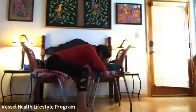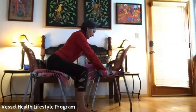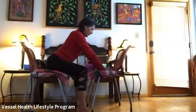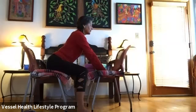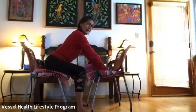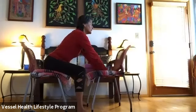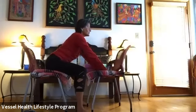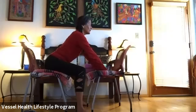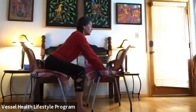Good. Then I'm going to lift my head up and take my hands onto that chair and just lengthen my hands, fingers outward. My arms are long and straight here. And I'm going to place my feet nice and solidly on the ground. And I'm going to just take my whole body, shift it to the right, then take my whole body and shift it to the left, okay? So you're going to just move back and forth. Your arms are keeping you from falling face forward on that chair because you are at an angle, okay? An angle forward, inclined. And I'm working with breath here.